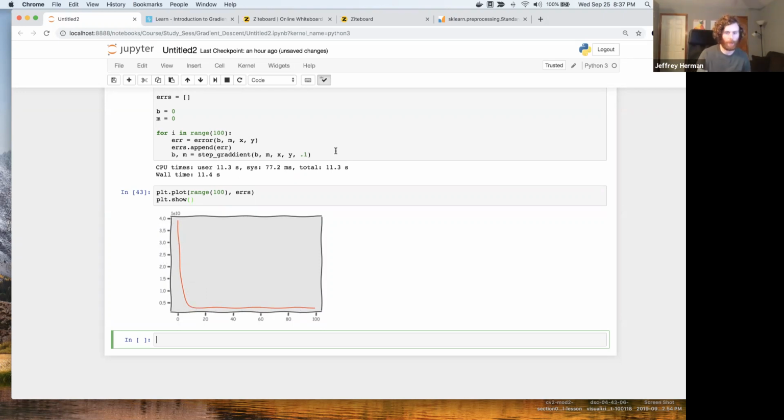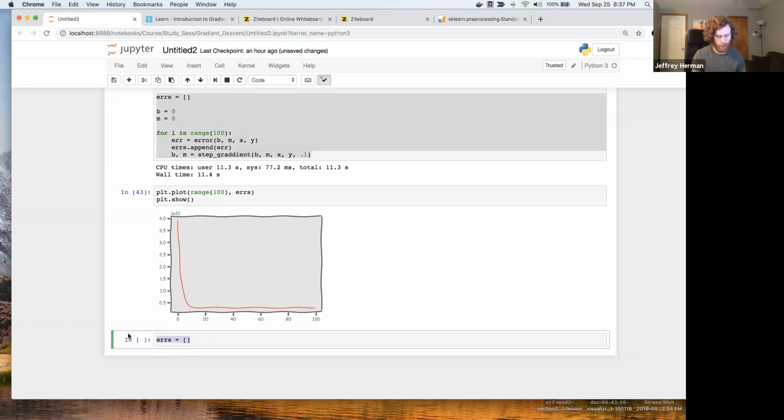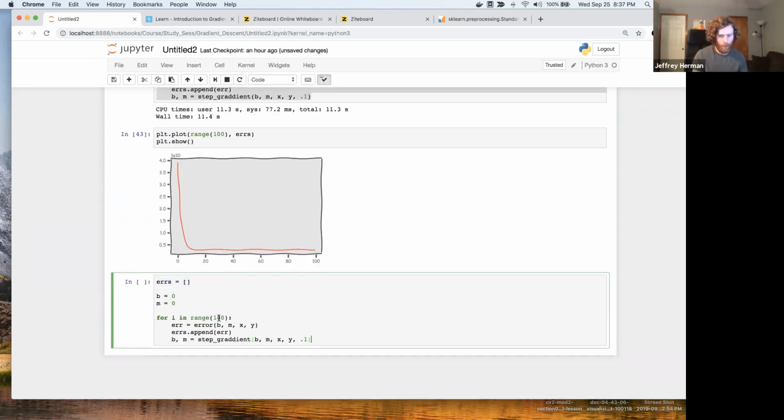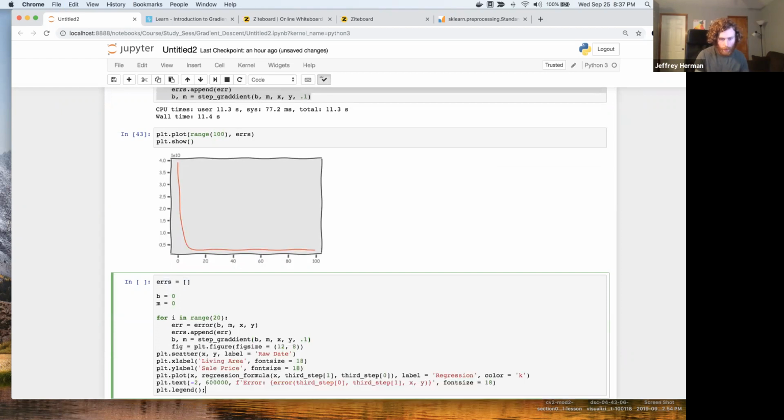So let's run this again, but we'll run it 20 times. I'm just going to steal this code again. But this time, I want to print out this guy right here. I want to update it afterwards.